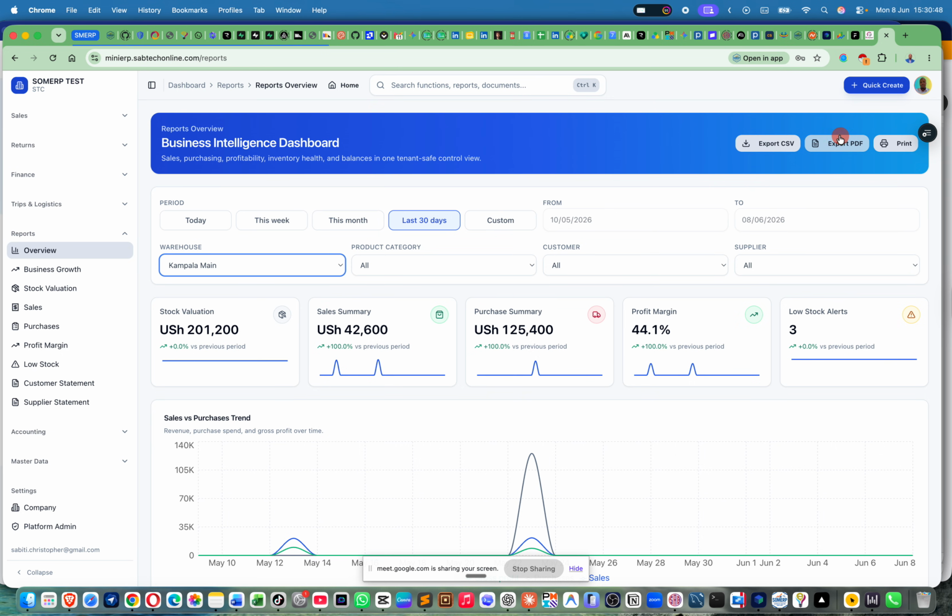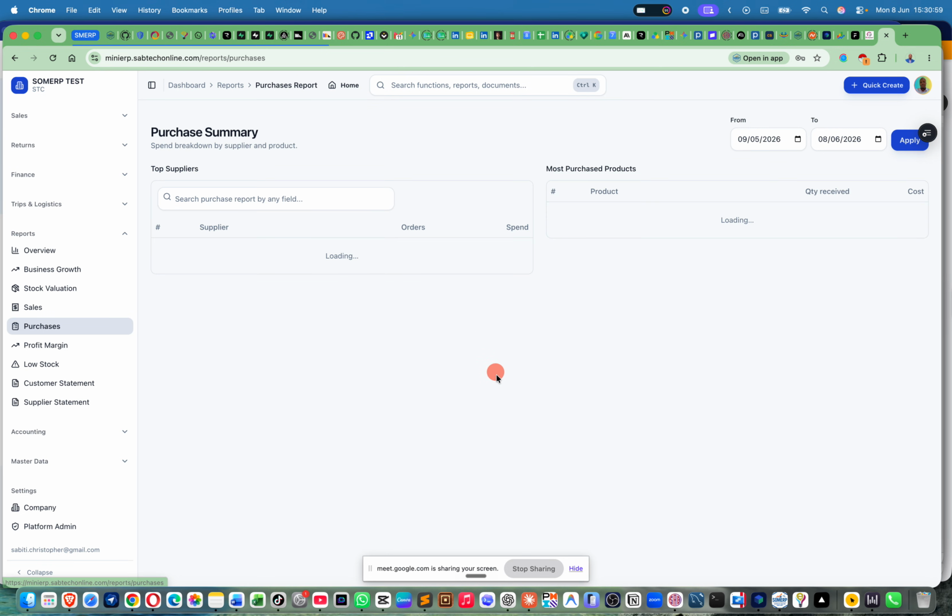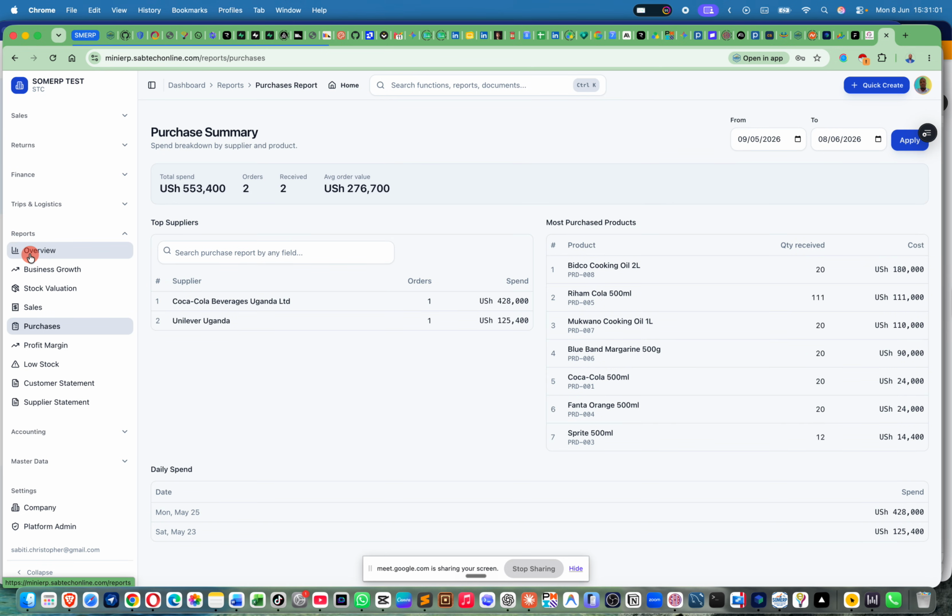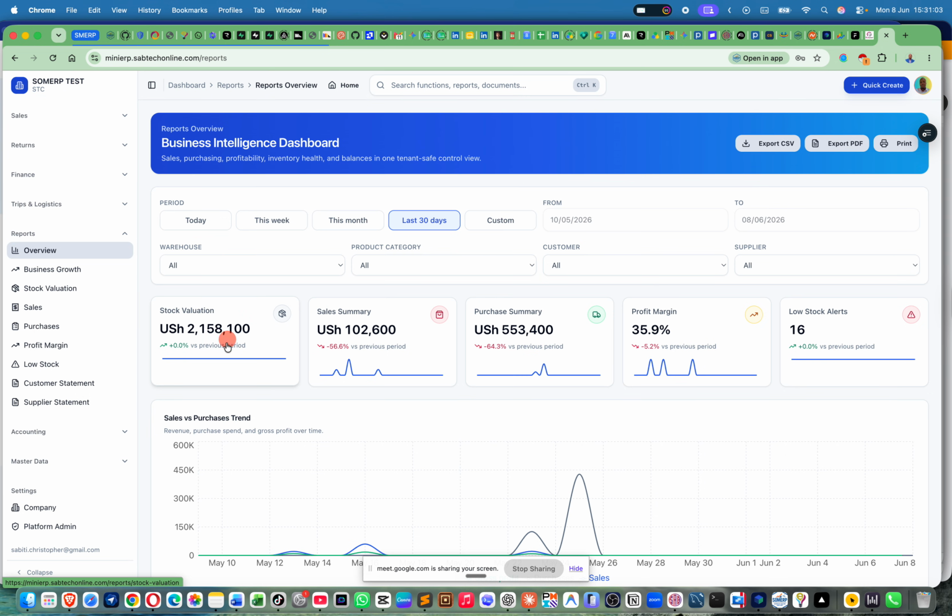And you're able to export this to PDF in case you're sharing it with someone, or you can export it to Excel. The whole data exports to Excel. And the beauty is that every panel you click on here takes you to that position to look at how these numbers have come through.